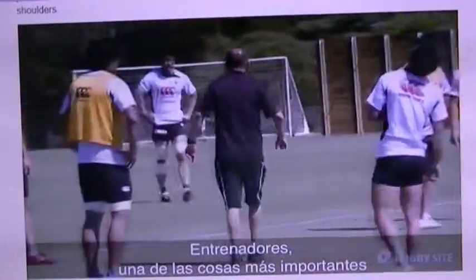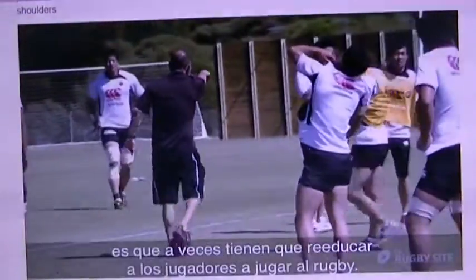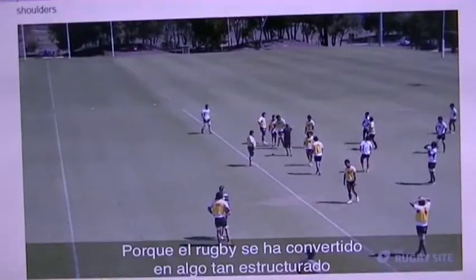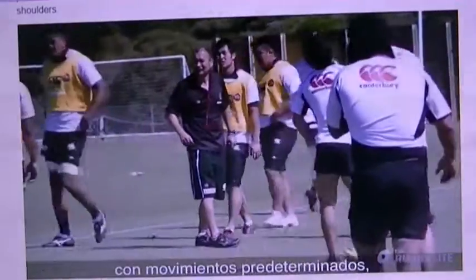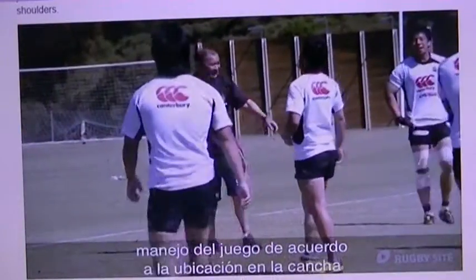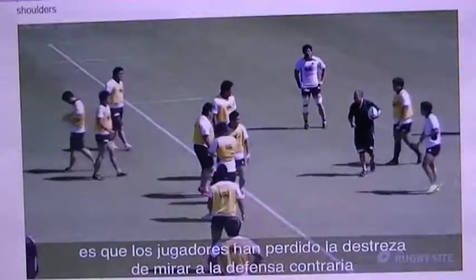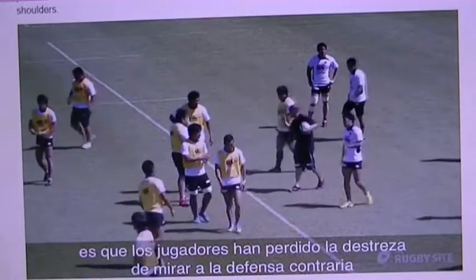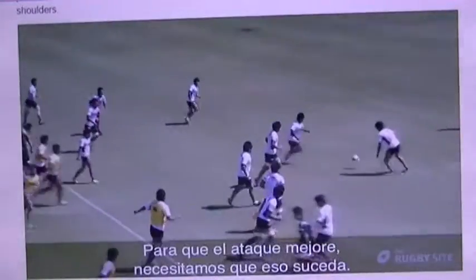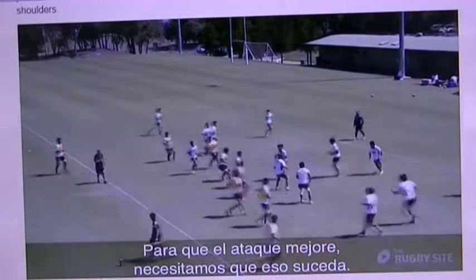For the coaches, one of the most important things is sometimes you have to re-educate the players to play the game. Because rugby has become so structured with pattern plays, area management, field position, the importance of territory, players have lost the skill of being able to look at the opposition defence and knowing when to attack. And for attack to get better in rugby, we need that to happen.